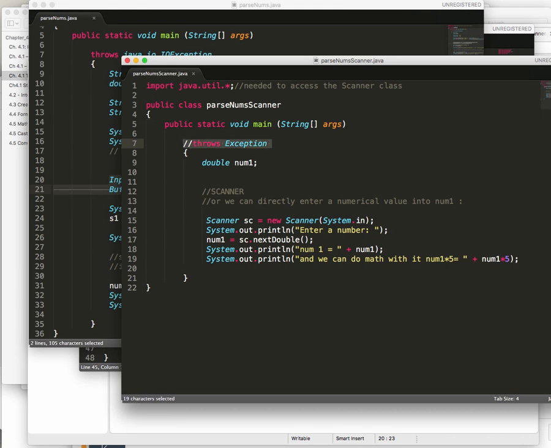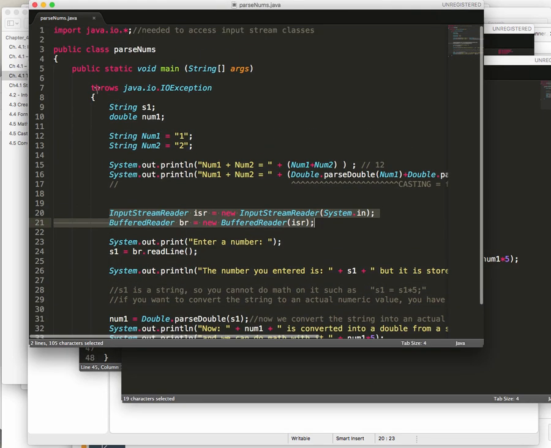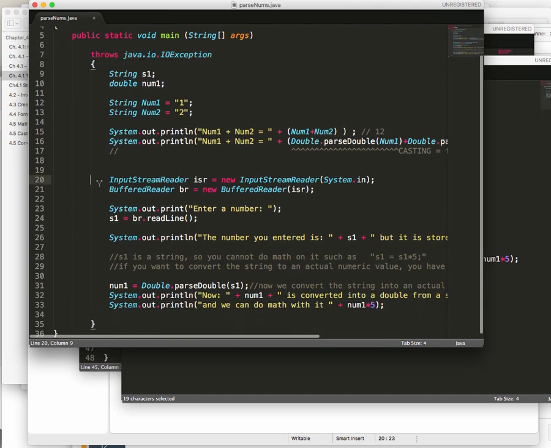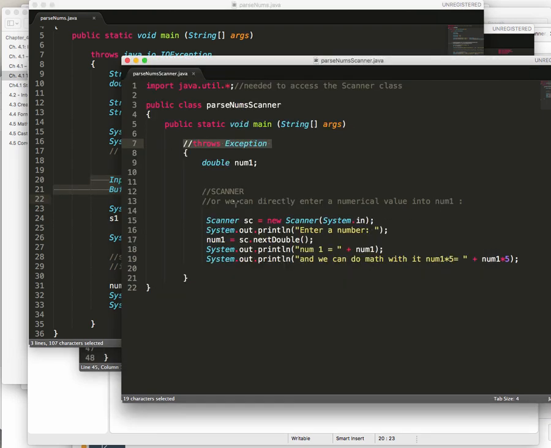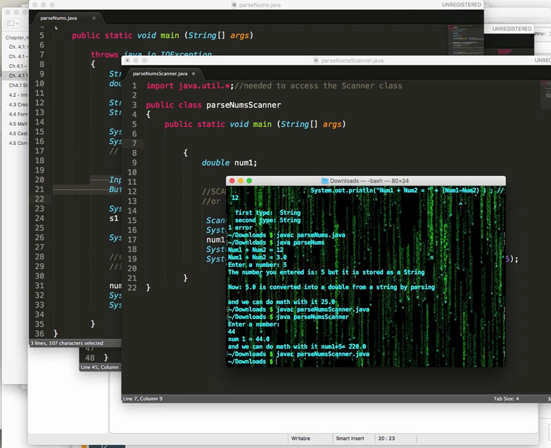So you do not have to try to catch an exception. You don't have to do the throws Exception, unlike what we did here. For this, you need to have throws Exception when you're doing the InputStreamReader, BufferedReader. It's part of the syntax of the language. When you have a Scanner, you don't have to do this, so I can just delete this and it will work just fine. One more reason to use Scanner. So if you want to enter a number, use Scanner. You can use nextInt for whole numbers and nextDouble for decimals. That's basically it.